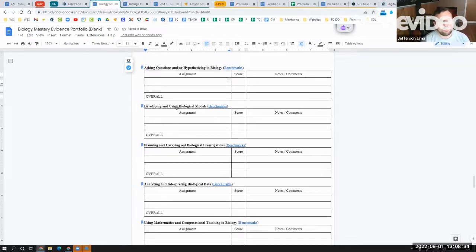Now, do not submit an incomplete lab that's missing a bunch of stuff, because if you do, you're obviously not going to get a good grade for the skills anyway. Finish it first, then submit it. But understand that as soon as the deadline hits, I expect that work from you. And because I expect that work from you, I expect evidence for those skills. And if you don't have evidence for those skills, you're going to get a missing grade. All right. So that was the talk about the portfolio.